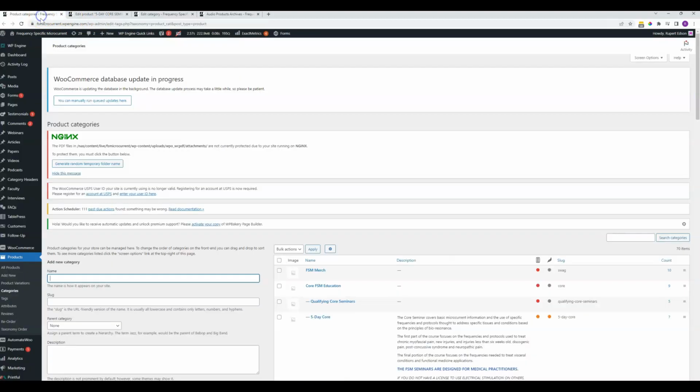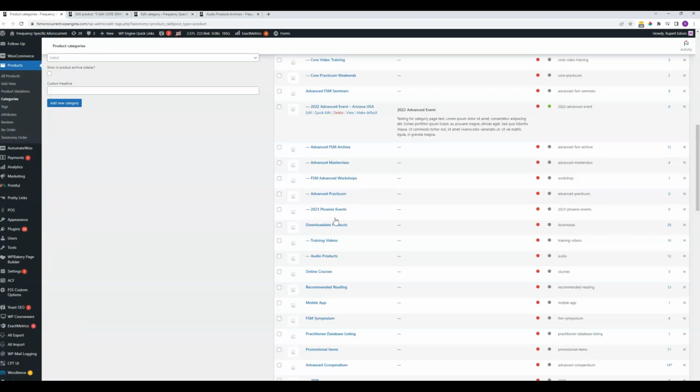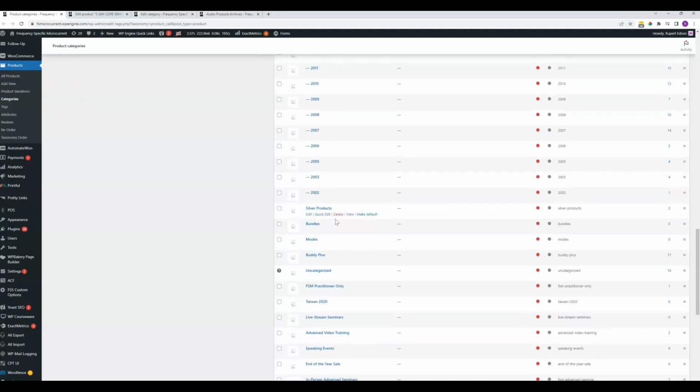And so here, if you go to products and categories, you can see all of them here. We can, in some instances, come into one of these and see here's silver products.